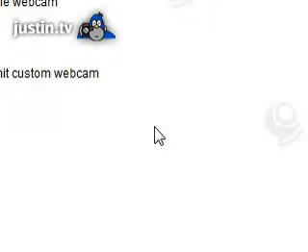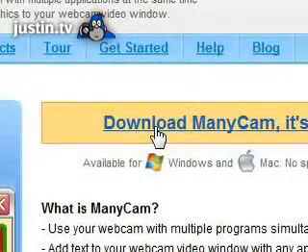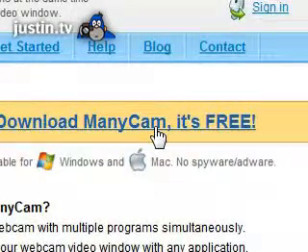There's Webcam Max, there's Super Webcam. So you have a number of choices, and also Justin TV have a help file and a download link where you can actually download these programs. So let me show you this. This is Download Minicam, and it's free.